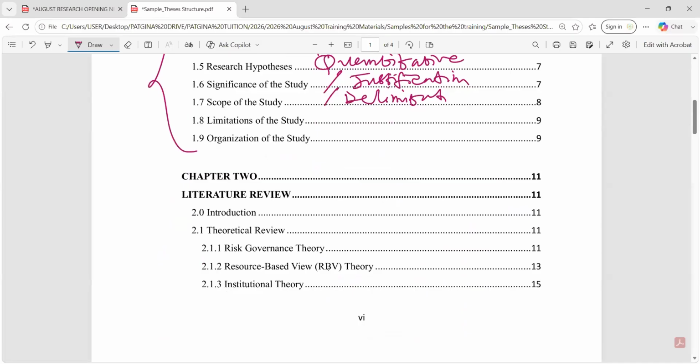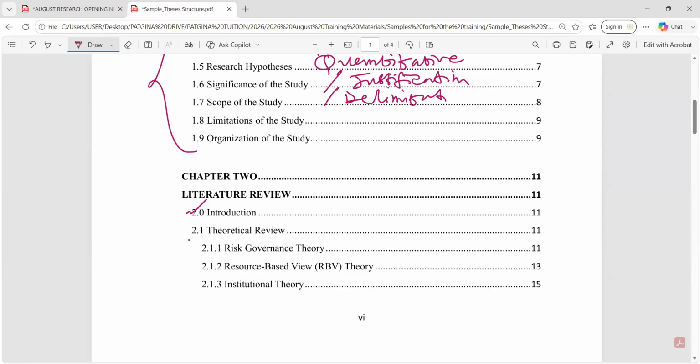The chapter 2 is about literature review. The same way we write introduction, I will teach you the way we write the introduction. When we say literature review, it means that you are going to recheck what others have done. The literature is whatever has been said, whatever has been written. So what I'm doing right now is literature. When we finish the training, I will share the video and you go back to watch the video so that we get the understanding. You are doing literature review. That is the meaning. So with the training, we will go deeper to explain this concept.